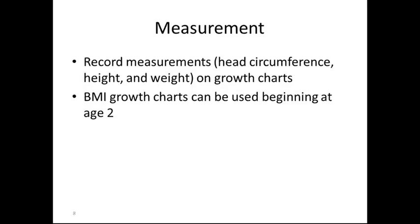Measurements: we record measurements such as head circumference, height, and weight on the growth chart. Head circumferences are typically done first before the height and weight to gain the most cooperation, as it can be difficult to get a head circumference on a child that is constantly moving. Head circumferences are done up until the age of 36 months to check for hydrocephaly or microcephaly. It is important to be careful around the fontanelles, or soft spots. Head circumferences are taken at the largest point of the child's head — just above the brow and around the back at the largest point.